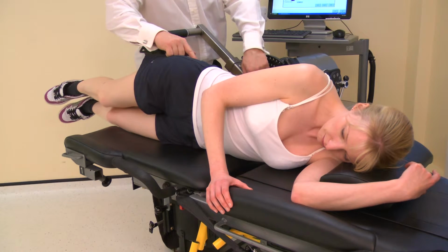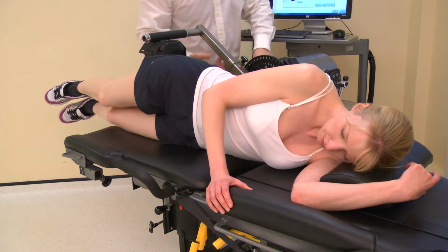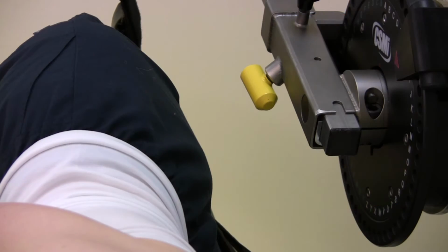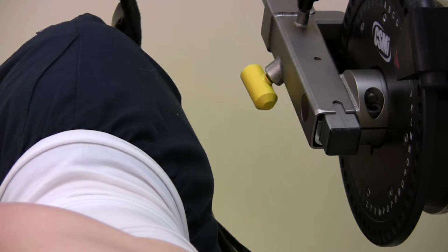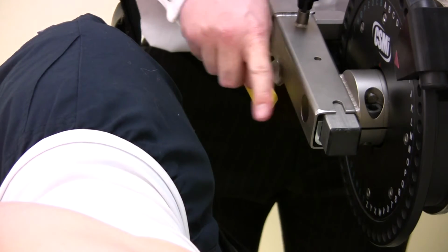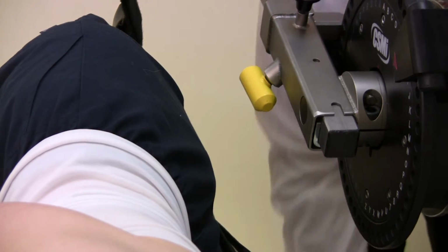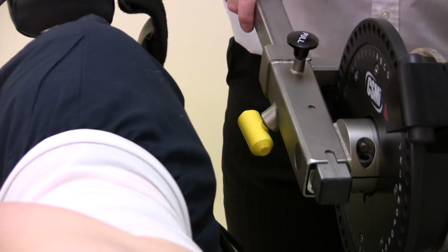Now the axis of rotation needs to be set. The axis for the joint needs to be directly opposite the black dot on the input arm. The axis of rotation for the hip is superior and medial to the greater trochanter. The chair fore-aft and the dynamometer height may need adjustments to achieve the alignment.